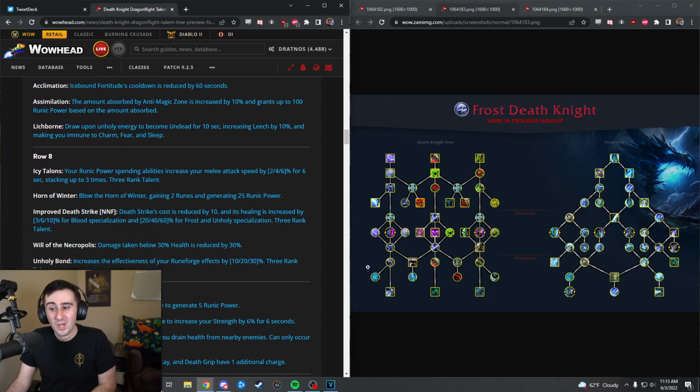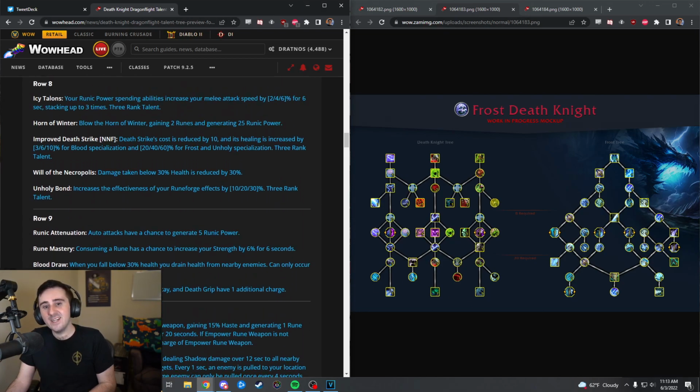Okay, row 8. Now we're getting to the good stuff. So again, you only have 11 total points if you spend just the minimum in the top, the 20 at the top. You only have 11 points to divide among row 8, 9, and 10. But in row 8, we've got some stuff that's just pretty clear, potent throughput. Horn of Winter, improved Death Strike, which... I can't see how you'd pass this up if you're a DK tank unless you're really just going full damage on farm. Will of the Necropolis, available for DPS DKs now.